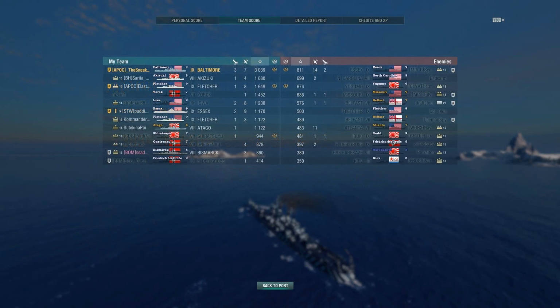Taking a look at the team score, 3,039 base EXP, a very, very healthy performance in this ship. My buddy Spider having a pretty good game in his Fletcher, and Putin rounding out the top half of the leaderboard with 2 kills of his own and 9 planes shot down. So as a whole, we were able to take care of 6 of the 12 enemy ships. And right there, that was honestly as good of a replay that I can find that showcases all of the strengths of the Baltimore and what its potential is able to do.